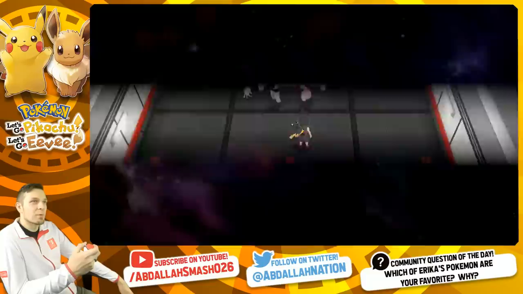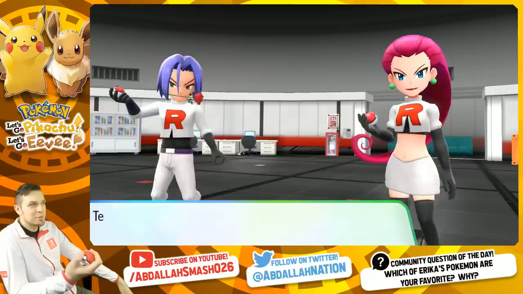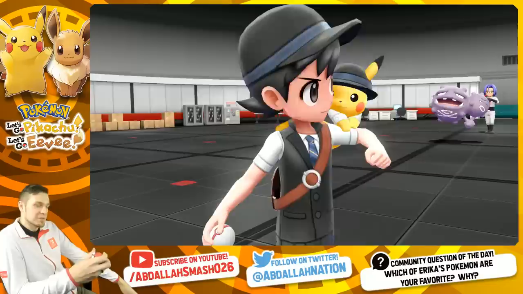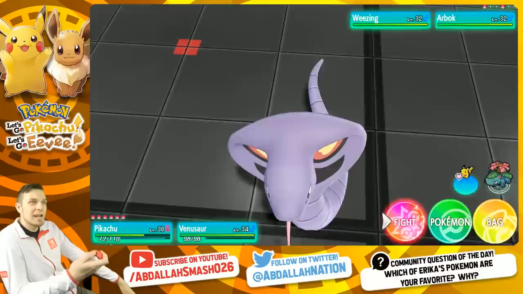Remember on Nugget Bridge, we had the opportunity to join Team Rocket, but we couldn't answer yes. Team Rocket rules! Team Rocket has a theme going with all their Pokemon. They seem to be poison types. What is Venusaur doing here? Get out of here. Use sleep powder, man.